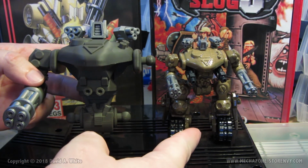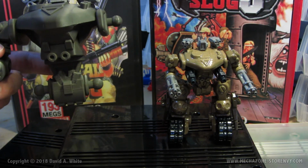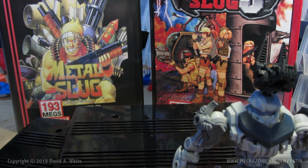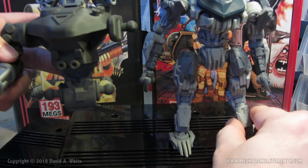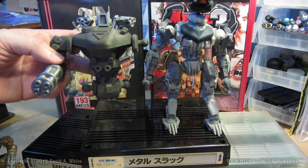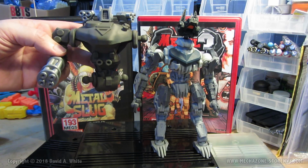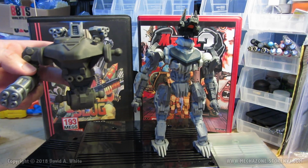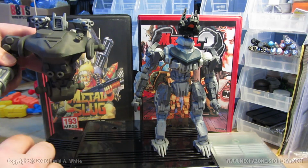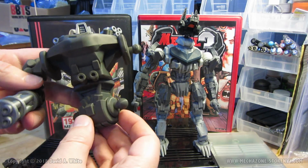So this little guy, 4 inches. This big guy will be 8 inches. And here's the prototype for my new Anubis style Predator. You can see he'll be just a little bit bigger. So he's pretty huge. He's nice. And it's also made from a darker material than the regular guy, just because I didn't have enough of this left over. And this is a really nice sort of military neutral color anyway.